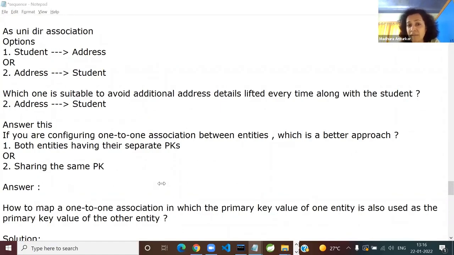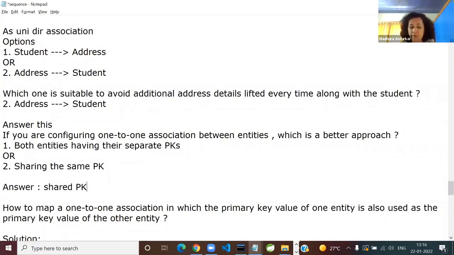Rohit, you are wrong. If you say separate, it means you are increasing. The moment you increase the primary key, the indexing has to increase, and the more the indexes, the more work for the database. So in this case, the 100% better approach is called Google. It's not Java only, it's a database concept: shared primary key. What can happen is one annotation does it, @MapsId does it.